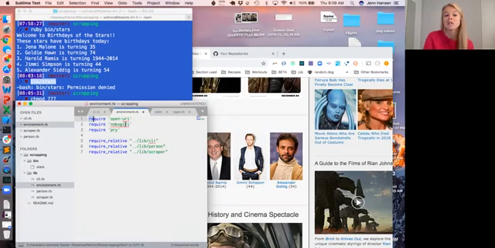The difference being, these are going to be requiring gems, and these are going to be requiring things relative to them. And this is one thing to think about, I know we kind of just talked about this for the first time yesterday: is it still necessary for me to do the 2 dots, go up to the lib, and come back down to get the CLI, person and scraper?